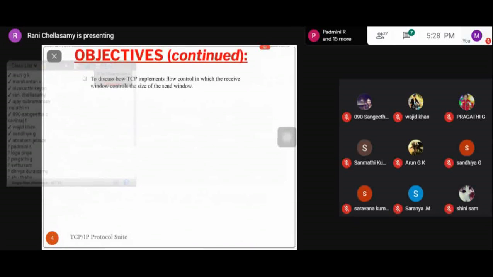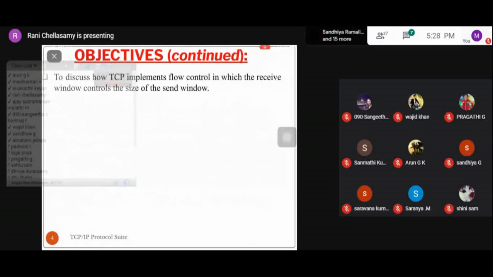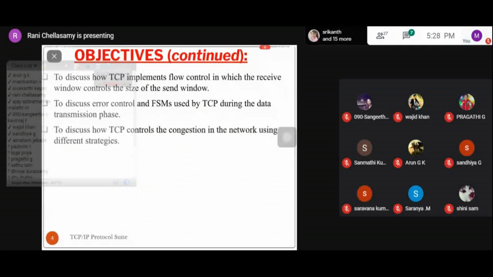Next, to discuss how TCP implements flow control, in which the receive window controls the size of the send window. And to discuss error control and the finite state machine. FSM means the finite state machine that is used by TCP during the transmission phase. And the next thing is how TCP controls congestion in the network using different strategies.